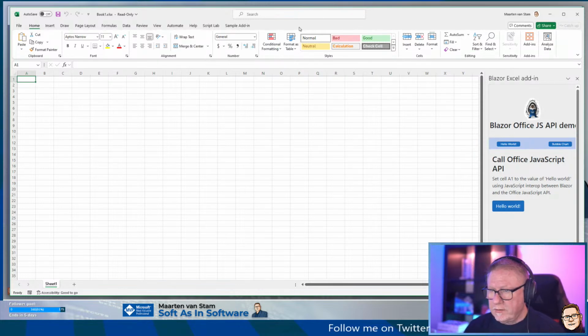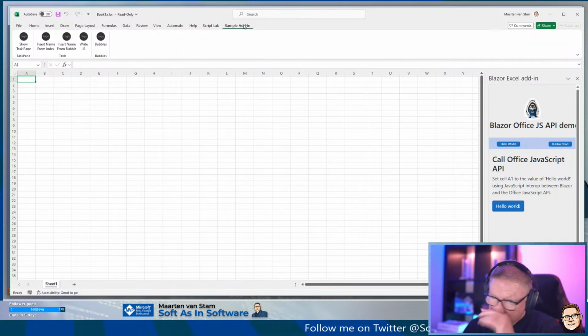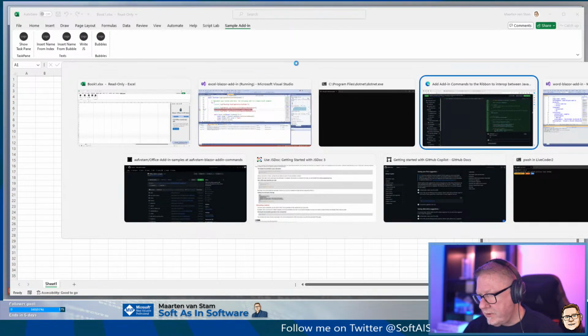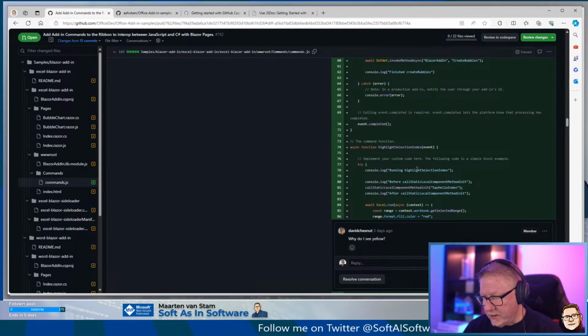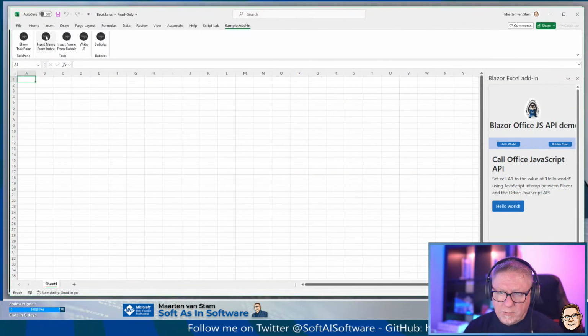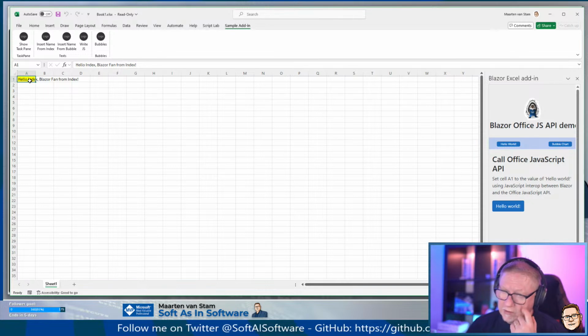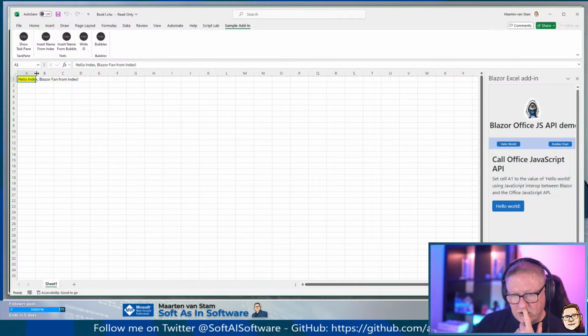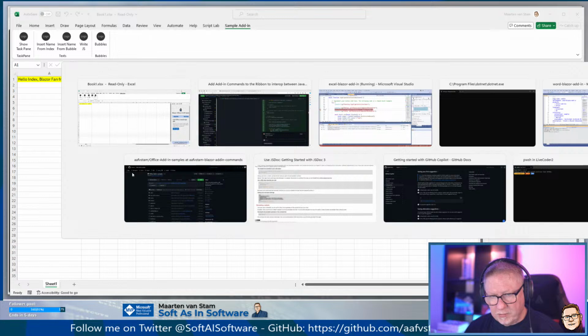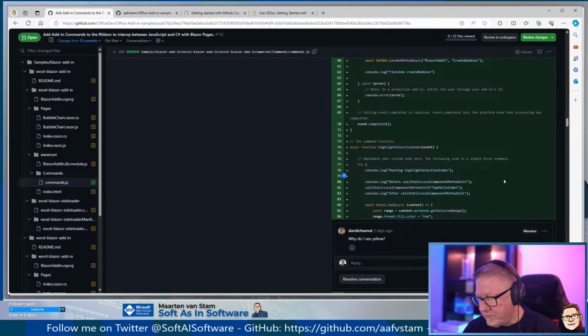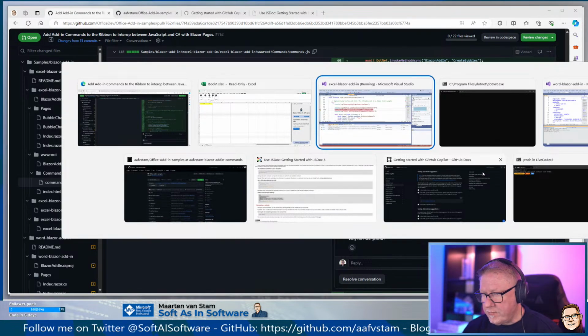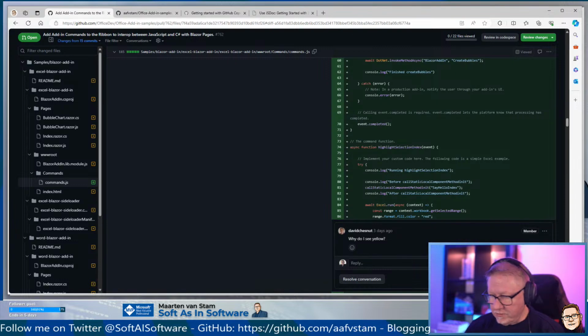Let's get started. Sample adding. So the question was, why is it showing yellow on the highlight selection index? It's this one. It's turning red first and then staying yellow, but that should not be the case. It should be red. So let's close Excel here.